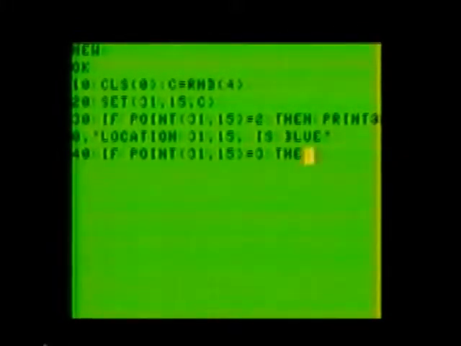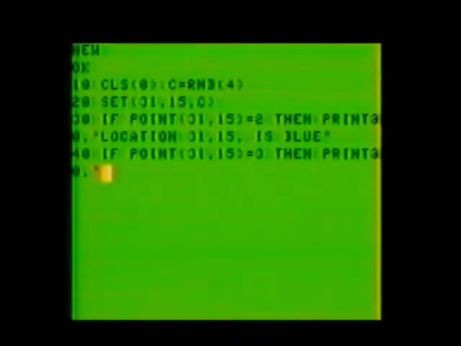If it is, print at 0, comma, quote, location 31, comma, 15 is blue.